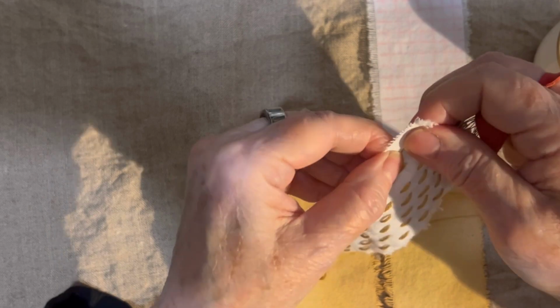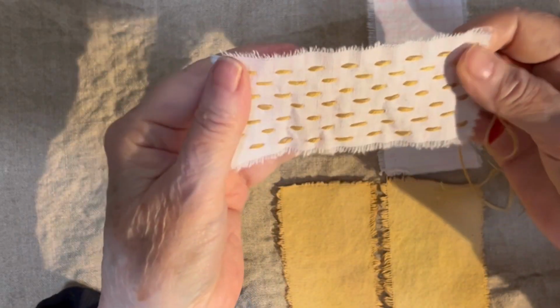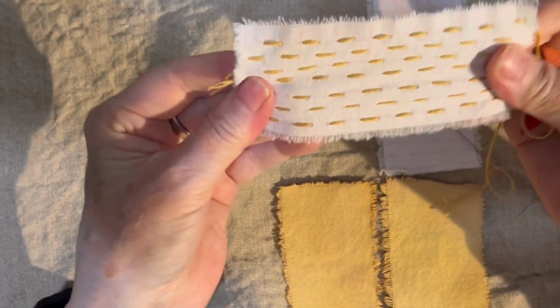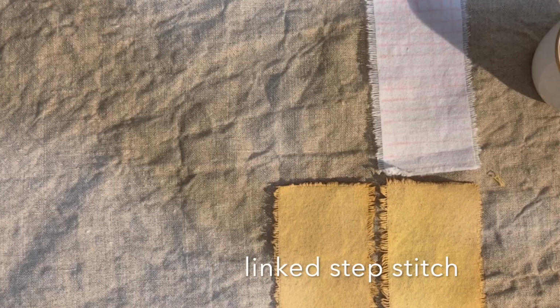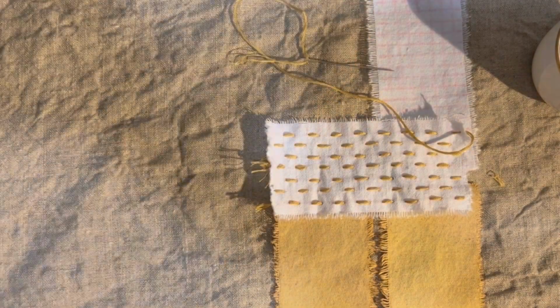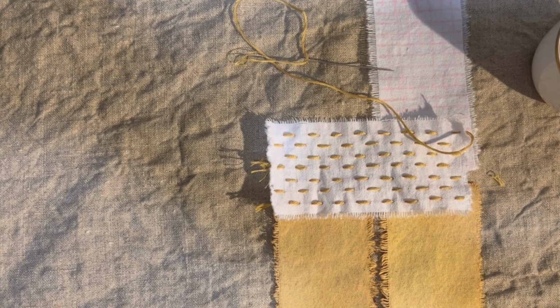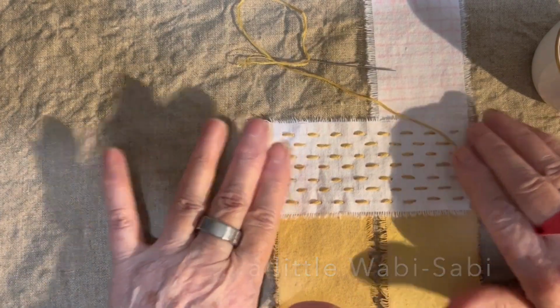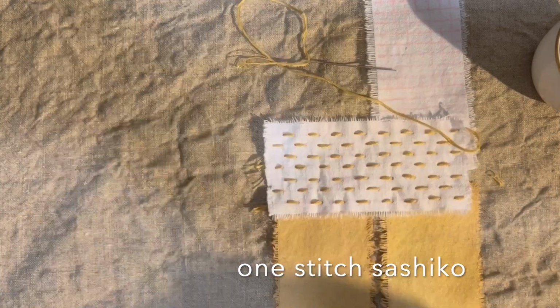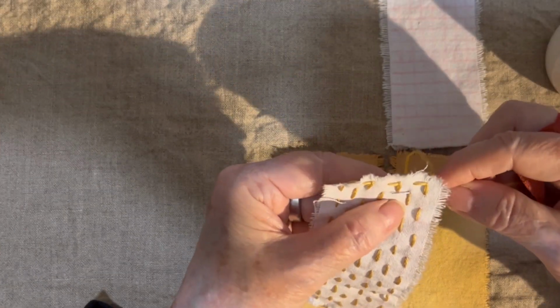Next, I'm going to do the same stitch alternating again vertically. It's what's known as the linked step stitch, or dan tsunagi. But let's not get ahead of ourselves. What we're looking at here is a basic running stitch, one stitch, known as the hitomotashi technique. We'll let the step stitch begin.